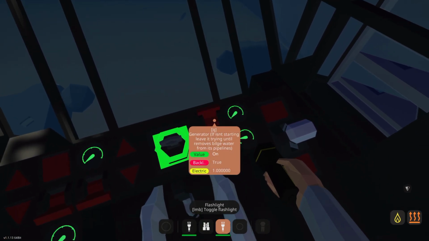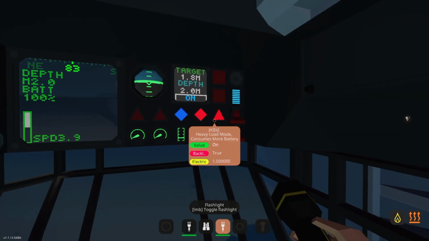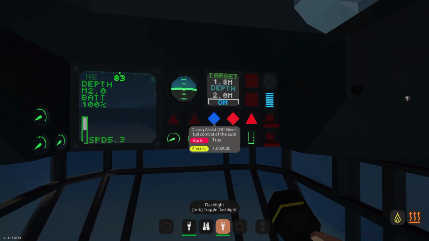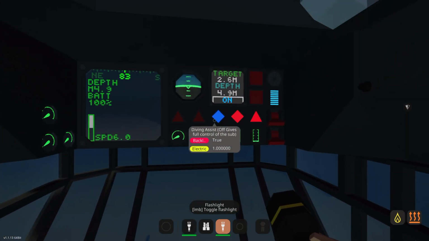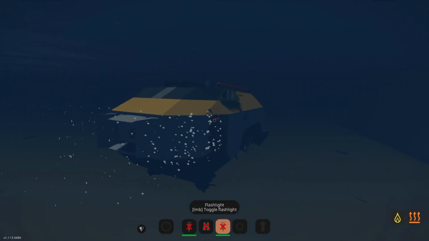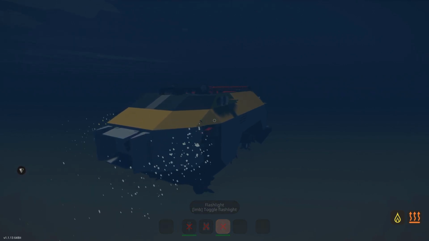So let's go ahead and get the generator started, and let's go ahead and get a prop throttle going. Let's go ahead and turn heavy load mode on to maybe get some more speed out of this. And as you can see here, we can change our target depth by using the up and down arrow keys. And as you can see here, it changes the vehicle based upon what you need at that certain time.